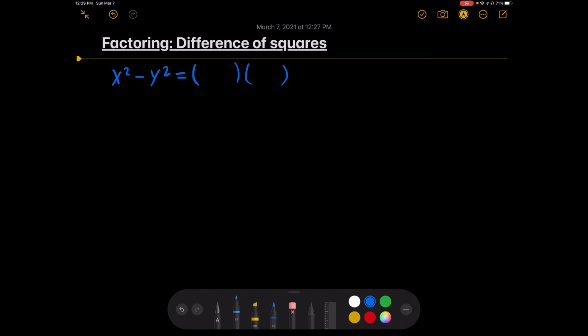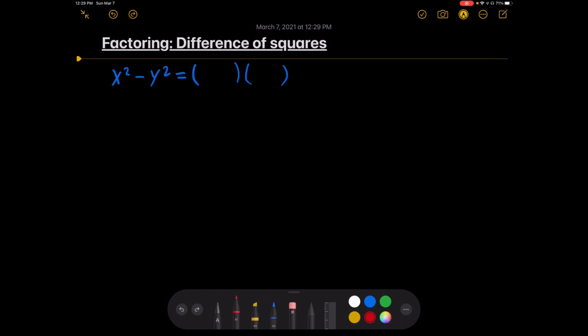So for differences of squares, you need to keep in mind that we're trying to take something that is x squared minus y squared, that's just an example, and we're trying to turn it into multiplication. So this minus this, turn it into this times this, usually with parentheses. So this is just the basic outline. You're going to have a number, pretty much any number possible, minus any number possible, and you can factor it by putting it into a template like this. So I'm just going to show you the template first, and then we can use it in an actual problem.